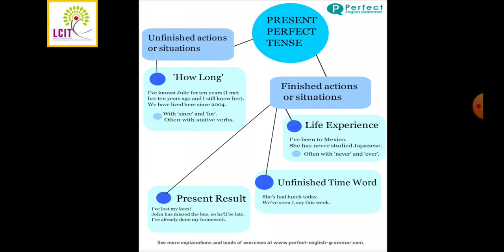Now let us learn it in a detailed manner. Present perfect tense. So the formula I told you for perfect forms, what form of verb will be used? For present, past and future, for all three timings, third form of verb will be used. Only the helping verb will be changed. So for present perfect form, the formula is subject plus have or has plus third form of verb plus object.